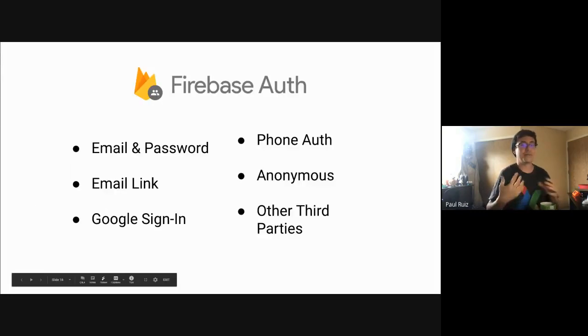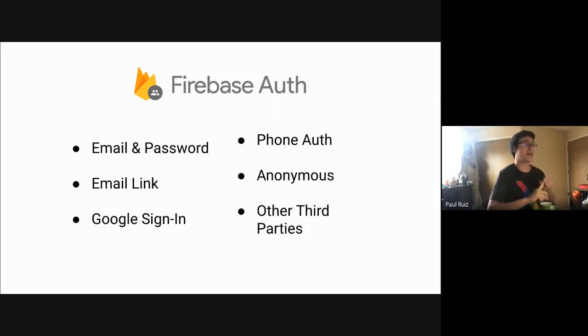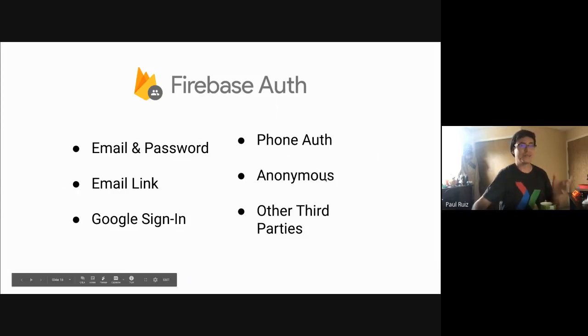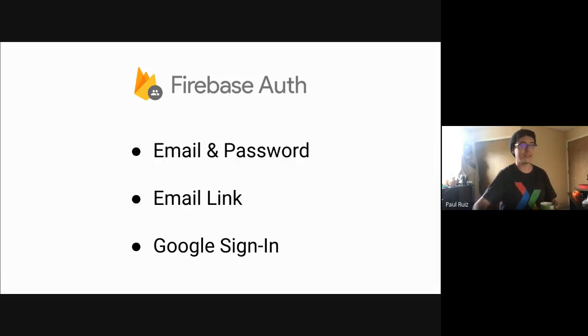Firebase authentication will allow your users to log into your app using a username and password, phone number, or a third-party identity provider, like Google sign in, GitHub, Facebook, Twitter, a few other ones, or other options like anonymous session ID or phone auth. But rather than going into all of those at once, I'm just going to focus on email password, email link, and Google sign in.